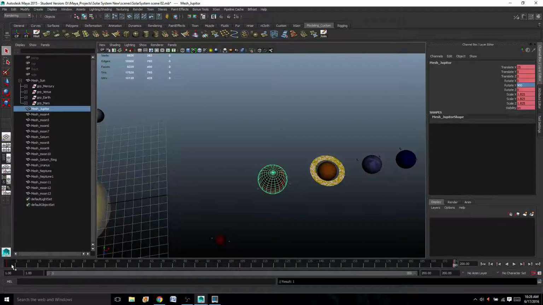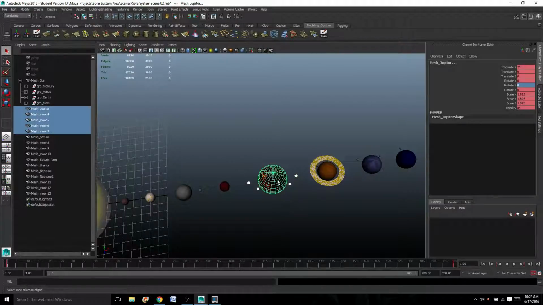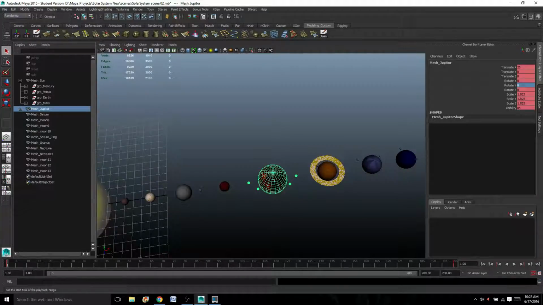So now you can see that Jupiter is spinning. Now we just need to get Jupiter's moons in on the act. So we'll select each one of the moons. You can select all the children and shift select the planet last and hit P, and it'll still work the same. You can see that over here, Jupiter's on top. If you open up the outliner, all of its moons are on the inside. It's perfect. Okay. So now if you scrub through the timeline, you see that all of its moons are orbiting around Jupiter.